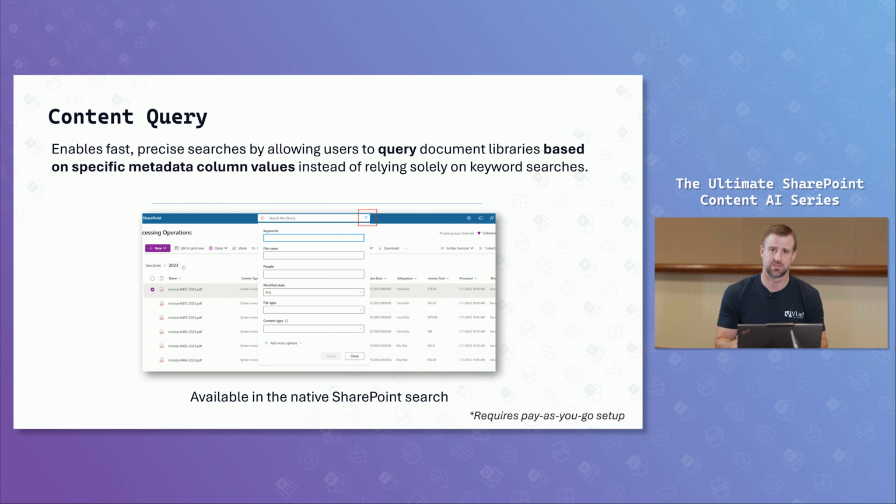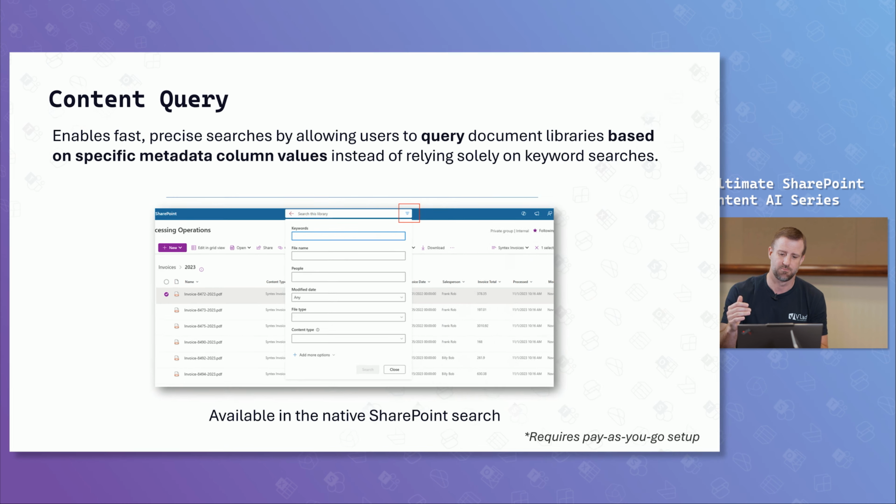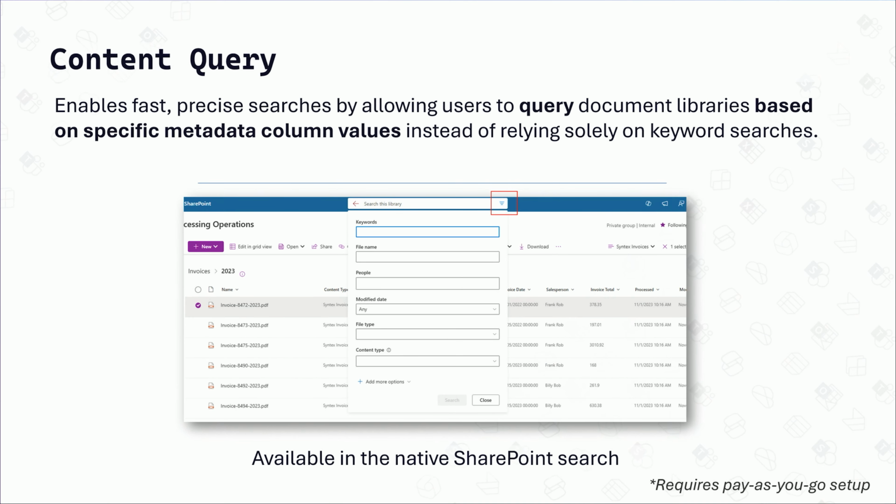So what you see is going to be three little bars. It's not a full ellipsis. It's three little bars on top. Whenever you're in a document library, you won't see it there. But when you click in to search this library, you'll be able to click on that little three-line image, and it will pull up a filter pane for you that you can work and filter on your information.